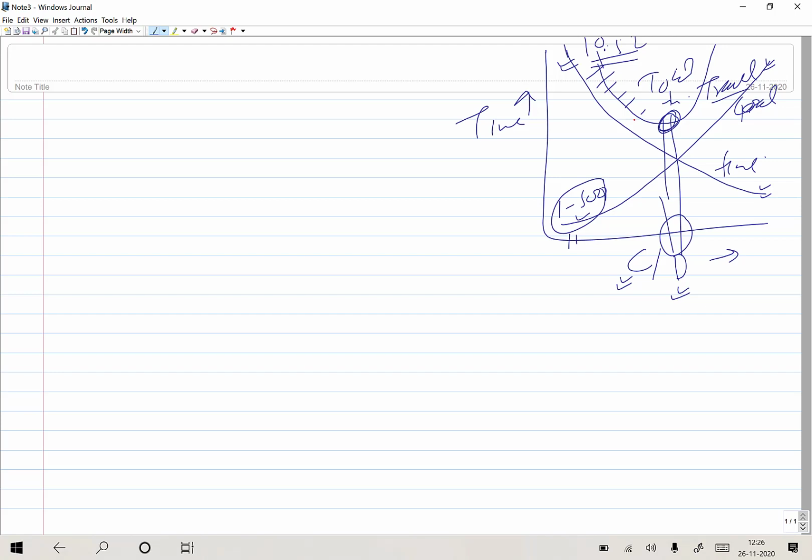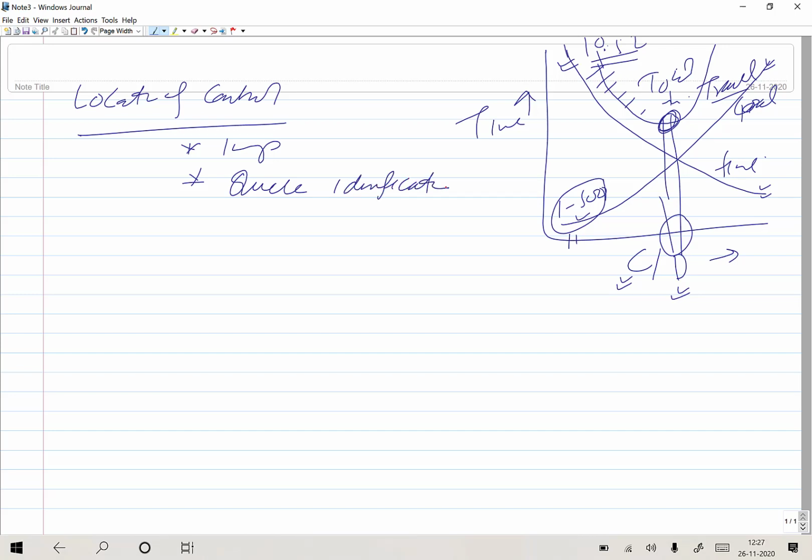Okay. Now we have to see the location of controls, where these controls need to be located. Controls are located based on the importance, the quick identification, how easily you can identify them, the ease of operation, how easily you can operate these controls, and the possibility of reduction in error in emergency.